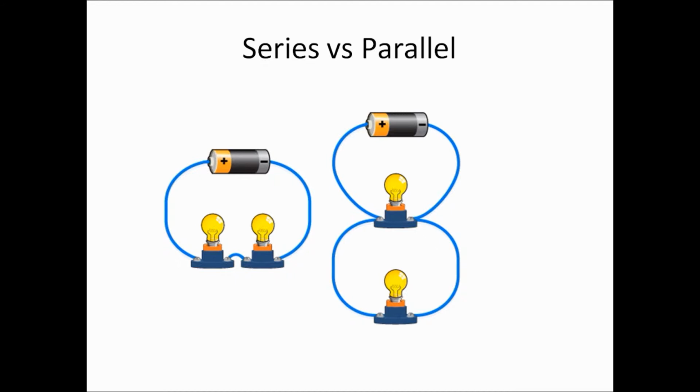Let's say on the parallel circuit on the right, there's 100 milliamps at the very beginning of the circuit, and the first light bulb uses 50 milliamps. That means at the second light bulb, there's only going to be 50 milliamps left. But the voltage is always going to be 3 volts anywhere in the entire circuit, no matter what. But in the series circuit on the left, if it's giving out 3 volts and the first light bulb uses 1.5 volts, then when you get to the next light bulb, there'll only be 1.5 volts left, but current will always be the same in the series one. So there's a difference between series and parallel circuits, and now let's move on.